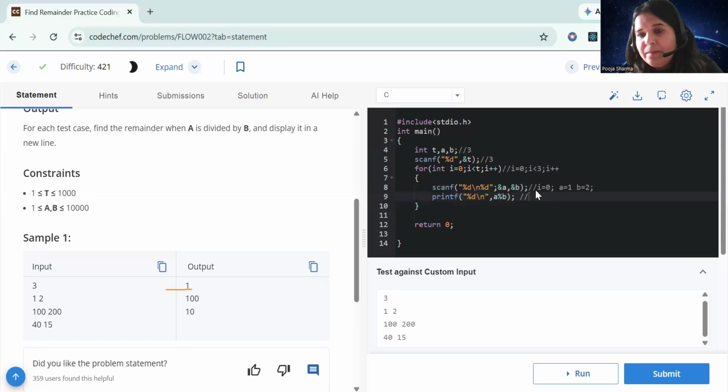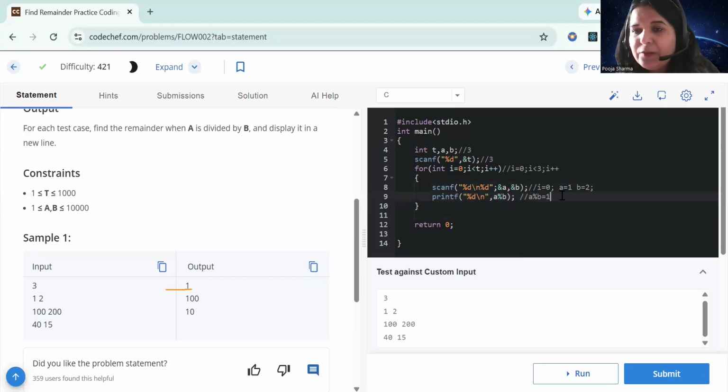It is simply your remainder. A modulo B will give you 1. So first it will print 1, right?